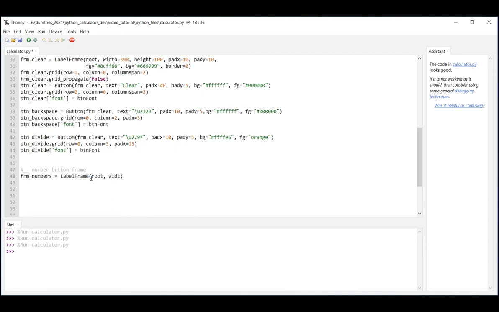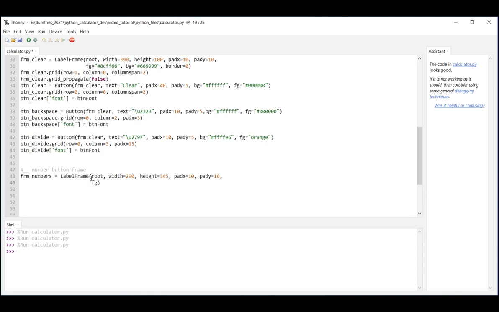It will have a width of 290, a height of 345, a pad X of 10, and a pad Y of 10. I'm going to move down here.